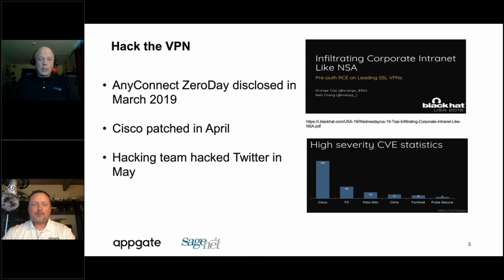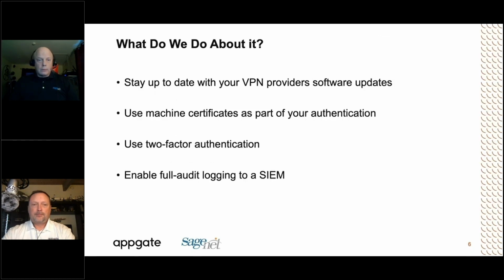So, the reality is our VPNs are under attack because of this remote work situation, and it can be successful with just enough concerted effort. So the next slide is, what do we do about it, right? At this point, we're semi-stuck with what we have potentially if our budgets are tight, what have you. So, the reality is we can do the software updates. That is something that will still keep at least the known vulnerabilities at bay.